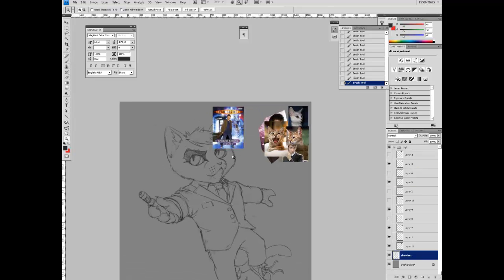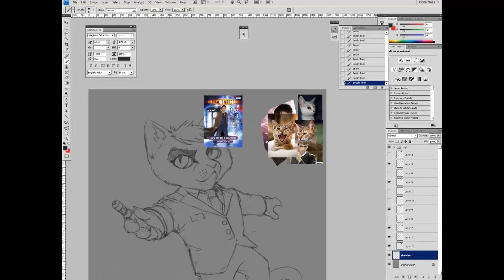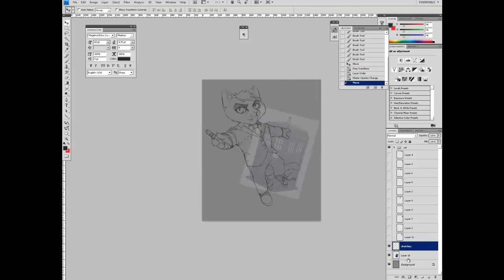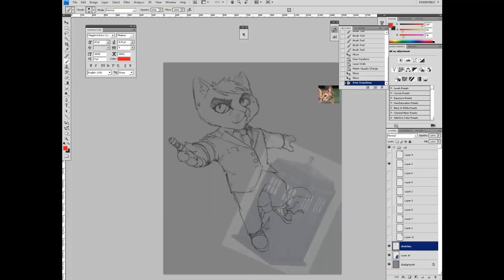Another issue I have with cats, like I said, I don't do them very often, and I have a lot of trouble making them look different from dogs because they both have the same little triangular noses and little cheeks and stuff. And their ears are both pointy. So if you don't quite get all the cat or feline features in there, it ends up just looking like a weird dog.